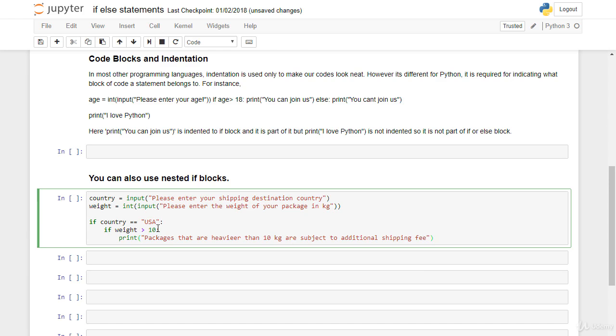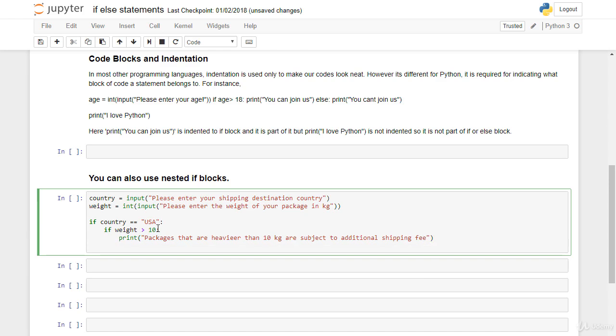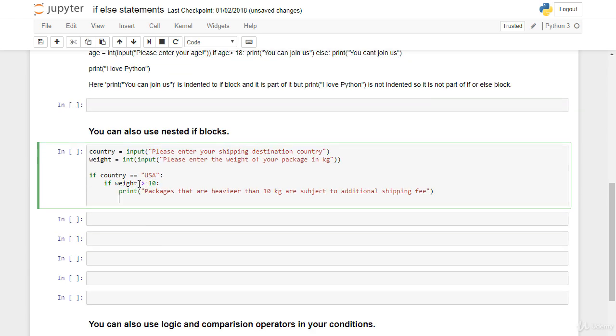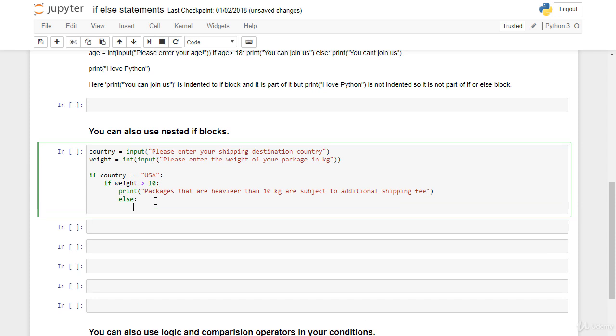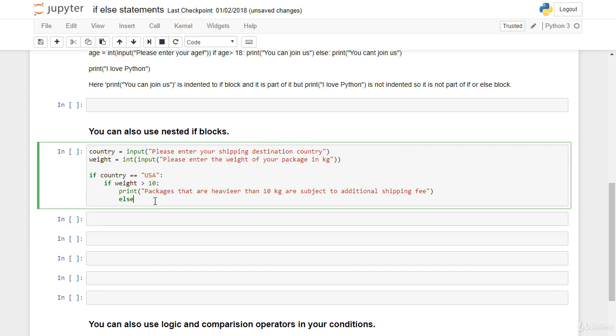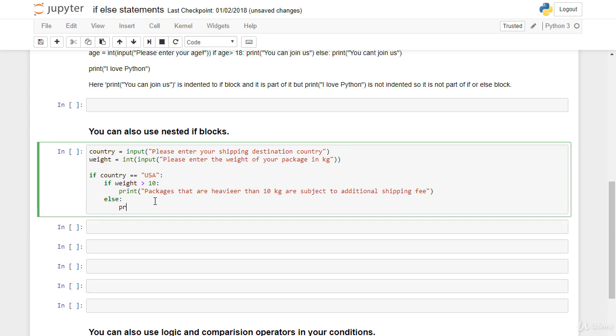Okay, and for the else, if it is not greater than 10 kilo, we will say else print, and after that again I will come here print. So this else must be here, because this one belongs to this one, and I will say else print estimated shipping time is 5 days.